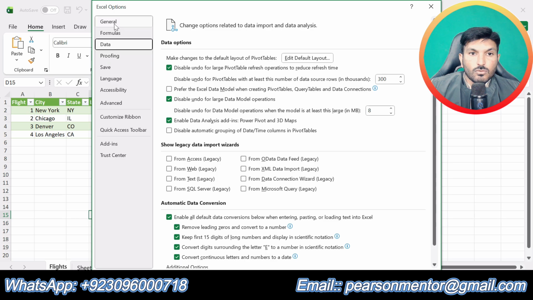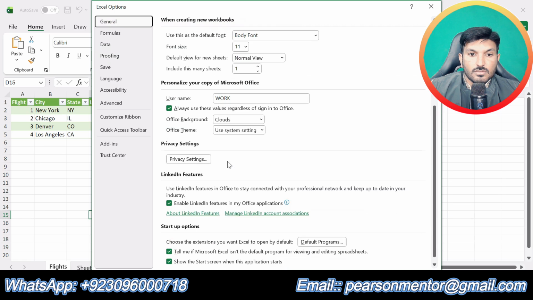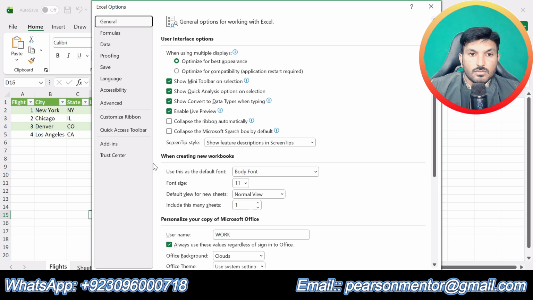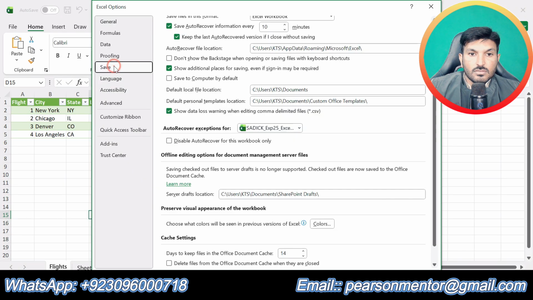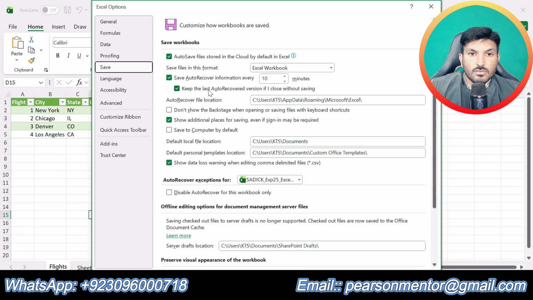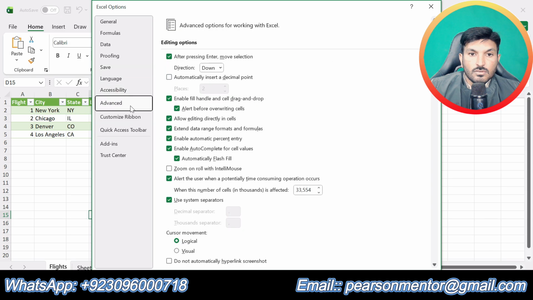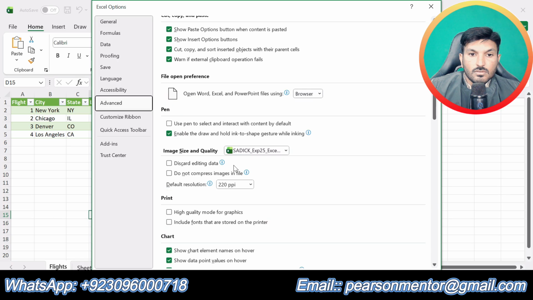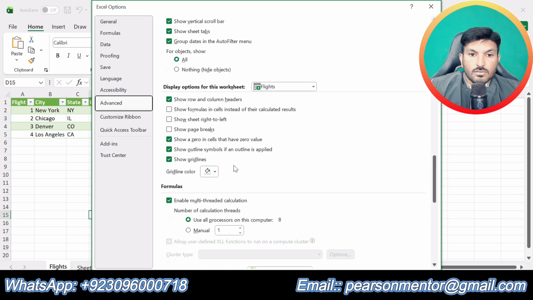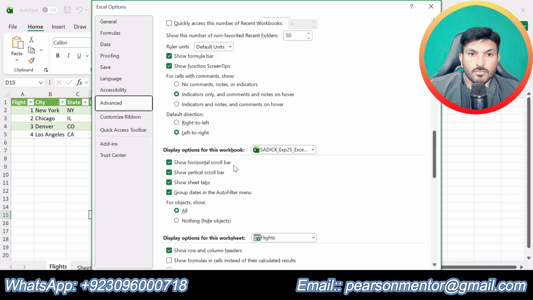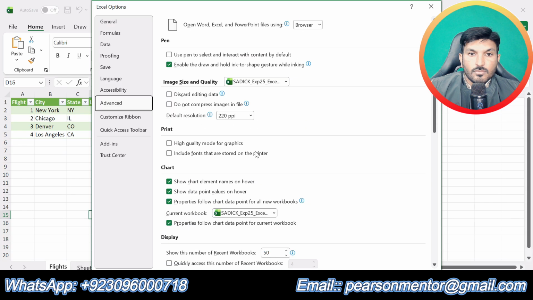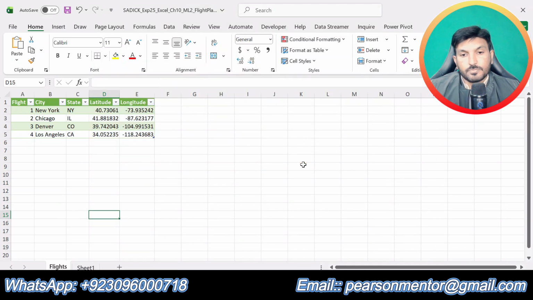Let me look for the connection properties. Connection properties, connection. One second.